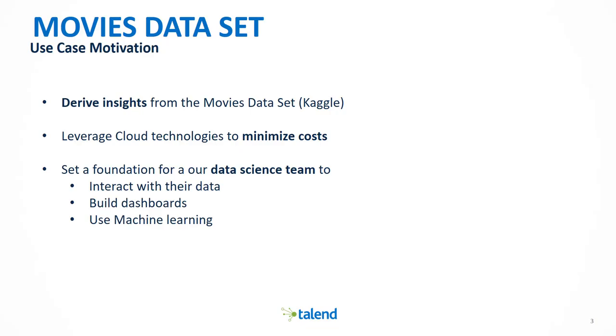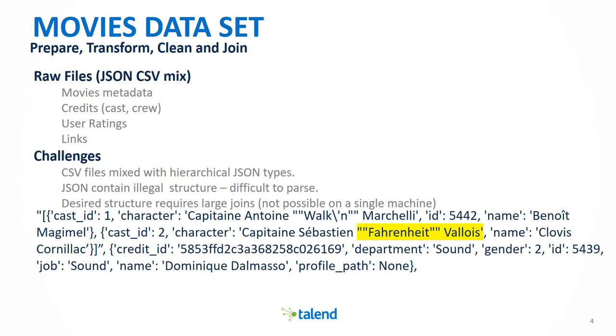In this use case, I will want to derive insights from the movie dataset while minimizing costs and providing data for my data science team to work with. I use Talend to upload the data onto my data lake storage, raw layer. But this data is not easy to work with. Different files need to be aggregated, like user ranking, joined, like movies and ranking, and they all need to be parsed, transformed, and cleaned. The structure is a mixed JSON and CSV, where, for example, cast members and crew members are in the same record in a different JSON structure. The JSON structure itself is not always valid.